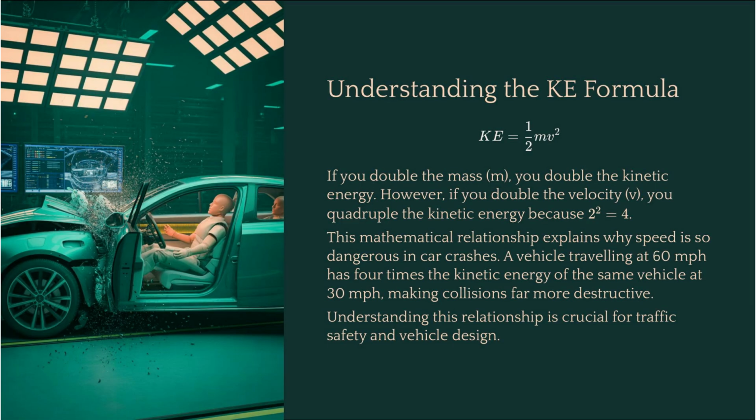Let's look closer at that formula. KE = 1/2 mv². Notice the v is squared. This is incredibly important. Let's compare two cars. If a massive truck, double the mass, and a small car are going the same speed, the truck has double the KE. But if you take one car and double its speed, say from 30 to 60 mph, you don't just double the KE, you quadruple it, because v gets squared, 2² = 4. This is why speeding is so catastrophic. The energy in a crash and the damage it causes grows exponentially with speed.